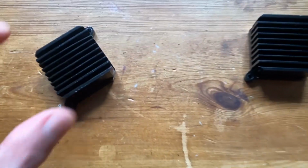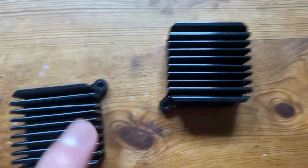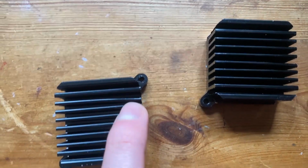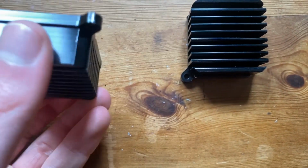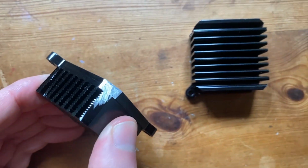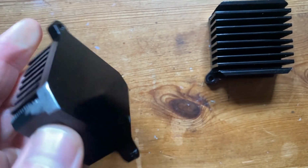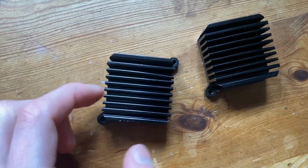So here we have the finished heat sinks. We have actually bent them slightly, we hit them. I don't know if that's going to make much of a difference, mainly on two of these pins. We can try bend it back. And we've basically hacksawed off that part of it. And we've rubbed it out with a file, as you can see there, so it's not as sharp to the touch. And hopefully we can just fit them on like this.